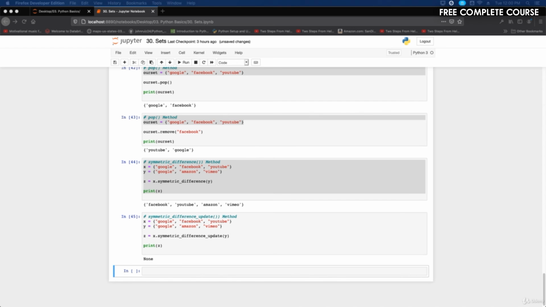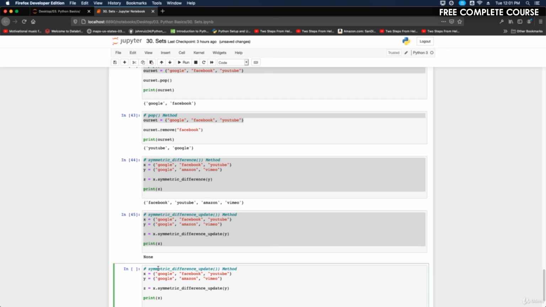Then we have union method, which returns a set containing the union of sets. So with this, it returns a set that contains all the items from both sets. Duplicates are excluded. So when I grab all this code again and paste it down here, we change this to union method. And I noticed something here.